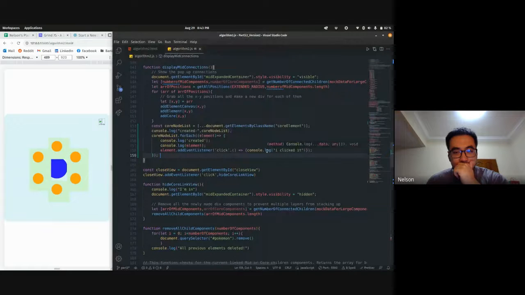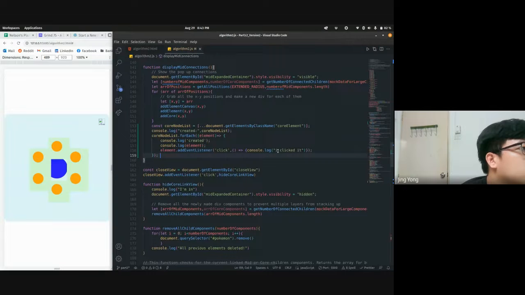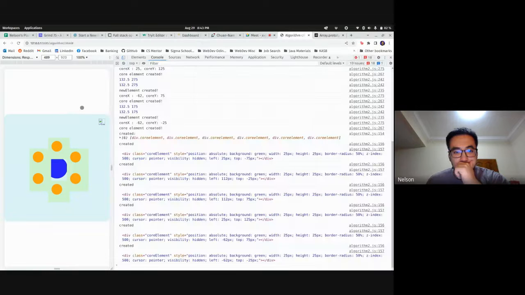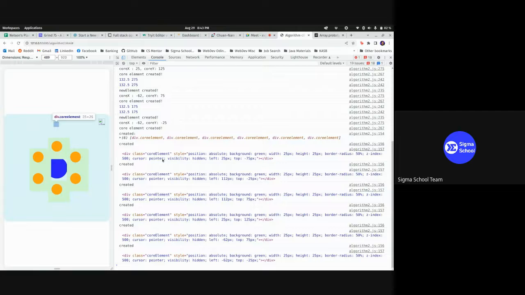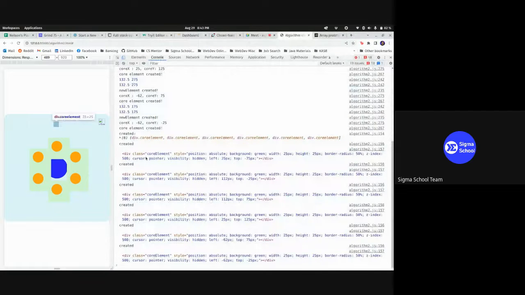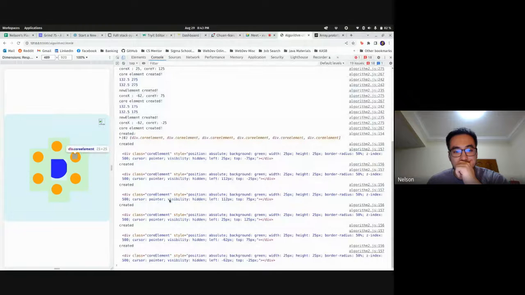Click it. For each element is created. The element. What is the type for the element? Can you hover on it? I just want to see. Yeah, just hover on element. Oh, so it's basically an element. Yeah, the element is there. It's just the visibility is hidden. So if I were to like. Yeah, it's right there.